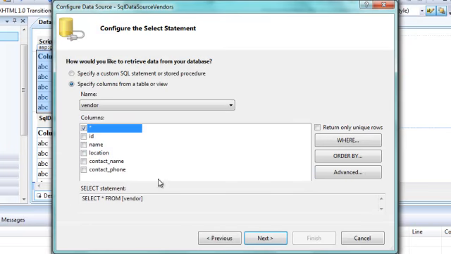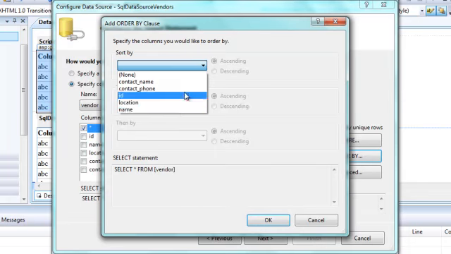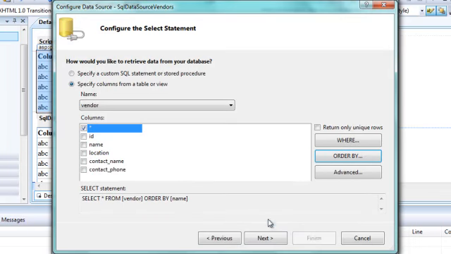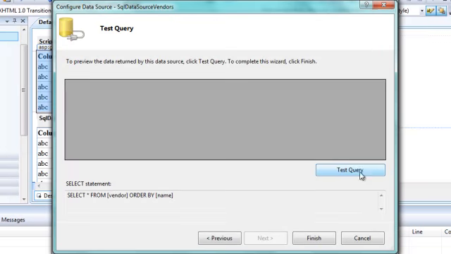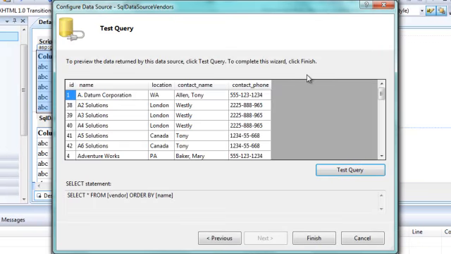Let's choose all the columns, and let's order it by name, and let's just test the query. Okay, so we have all the data over here, so let's finish.